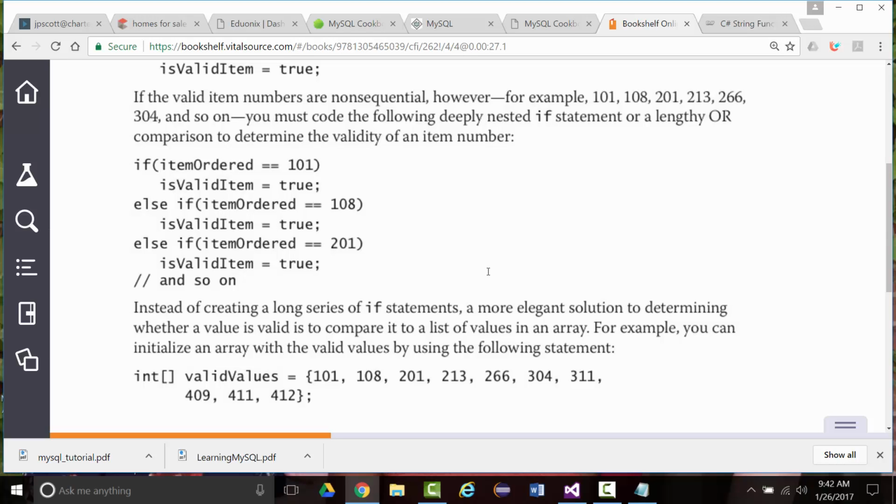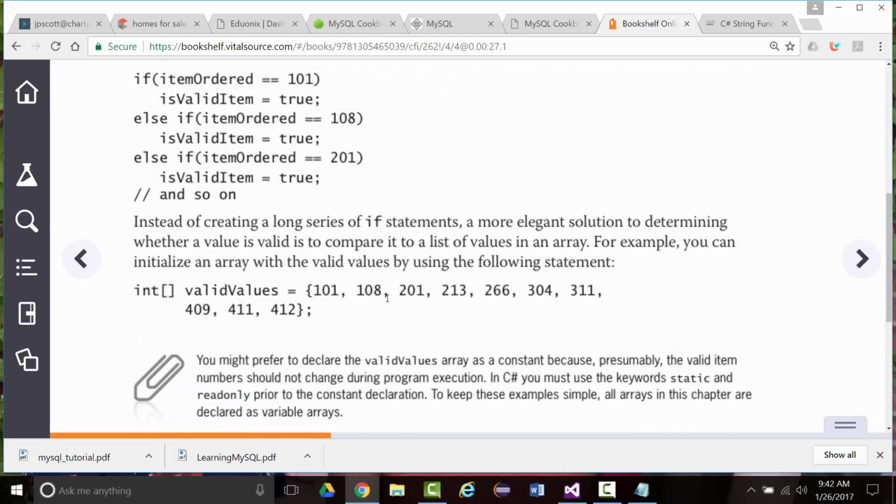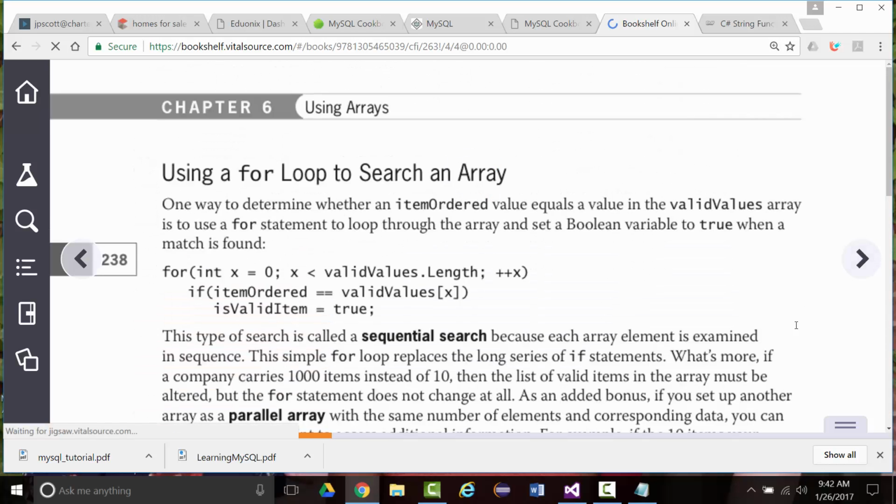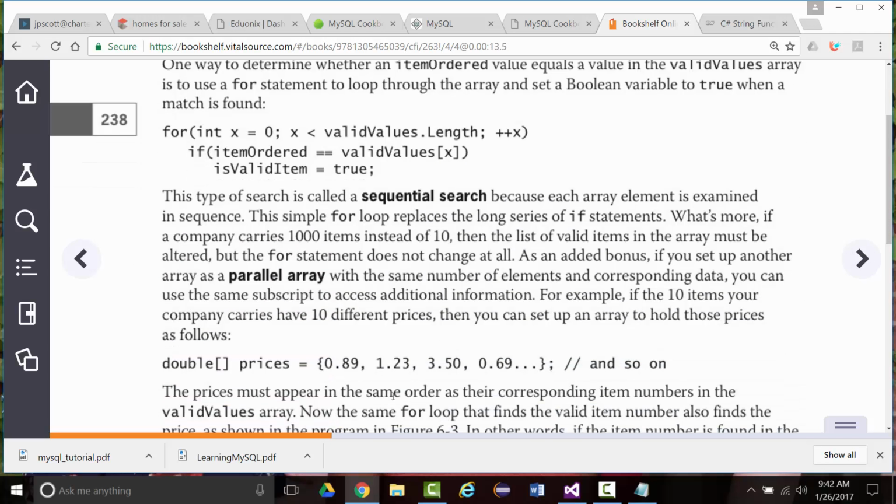If you've got 1 million elements, typically when you do a sequential search, it takes as many elements as you have in the list divided by 2. So on average, if you've got 1 million items, it's going to have to search 500,000 times. Even though the computer does it quickly, it's still better if you put it in sorted order first and then search. So they show you a sequential search in here, and then they show you how you can use a for loop for that. I want to show you something because this is on the test in one form or another.